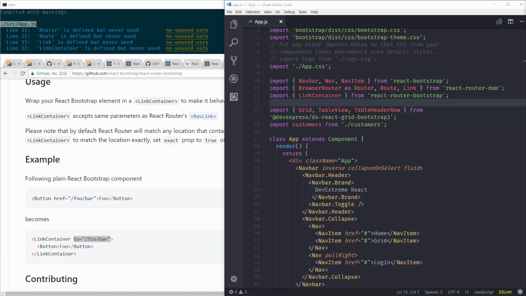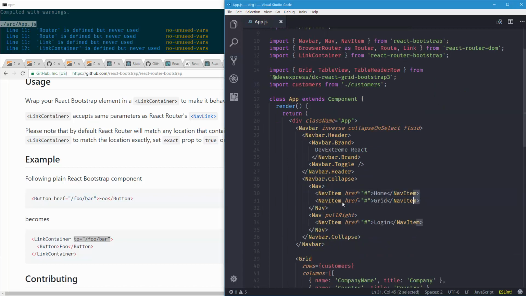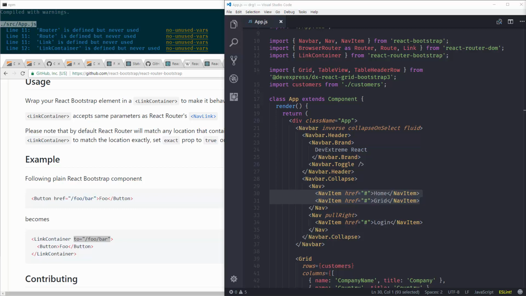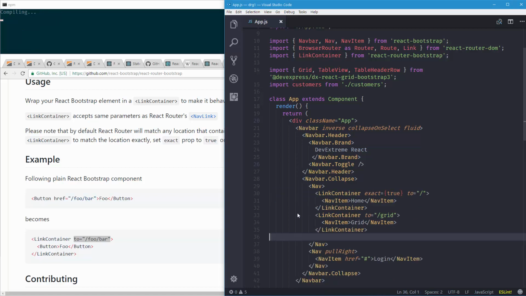So how do we use them? Well, we're basically going to take a couple of items, our nav items, and wrap them in link container, just like we see here. If I take these two nav items, I'm just going to wrap them, and that's all we've done.